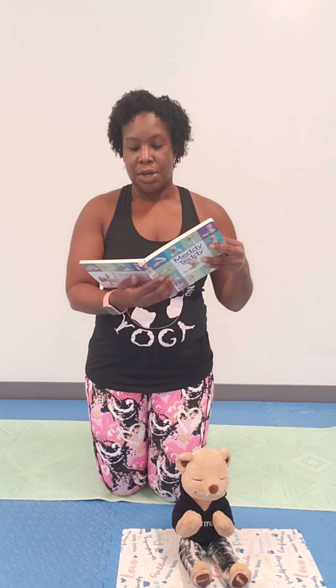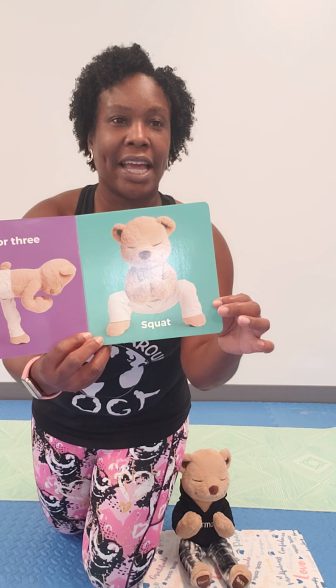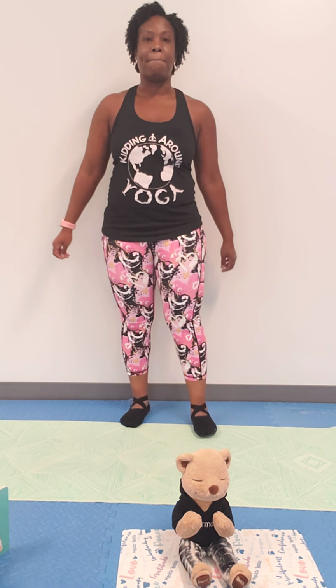All right. We can do a squat, which is kind of like, sometimes we call it frog posture. So if you want, we're gonna go ahead and we're gonna start in our mountain. And then we're going to make our legs just a little bit wide. Bend our knees. And then just bring those hands right in front of us. And you know what else we could do? We can hop. Just a little hop. Good. Alrighty, friends.